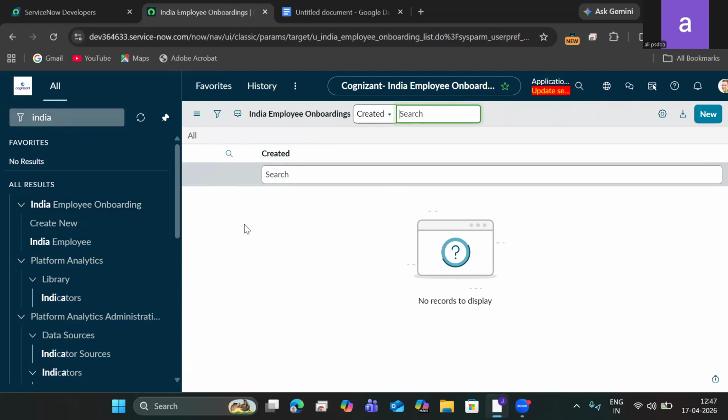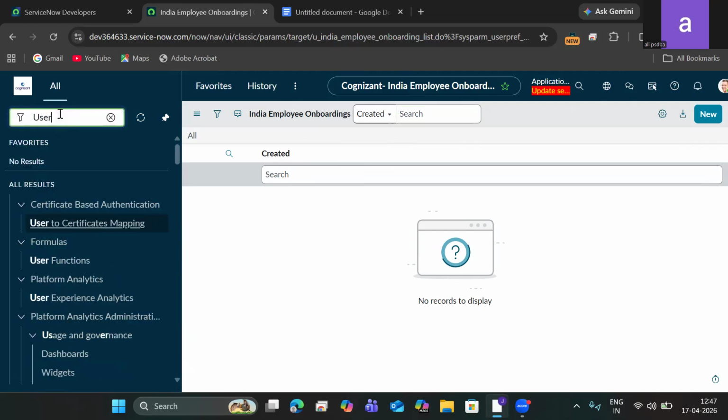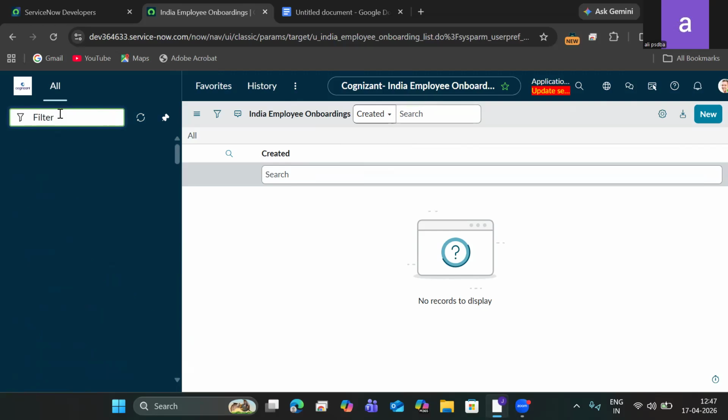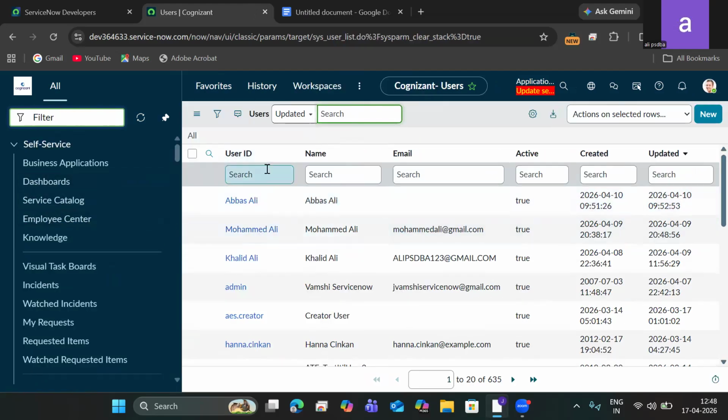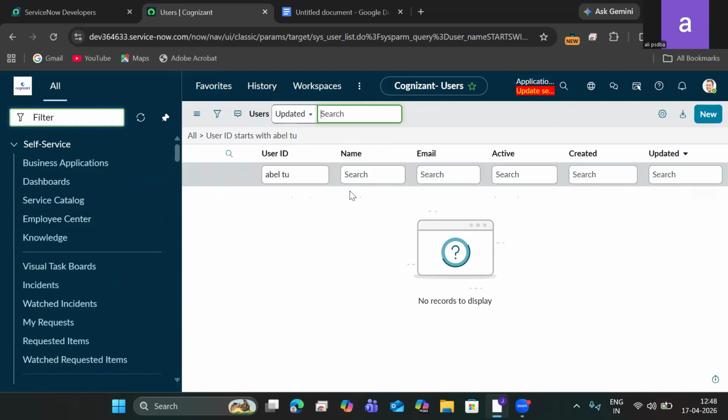I explained here. Before that, I already told about the user section side, sys_user list. For this able tutor, it is not there. I thought why it's not coming. For that we need to provide a role.